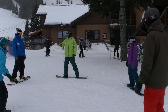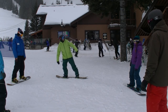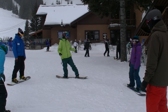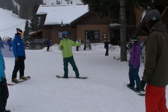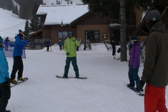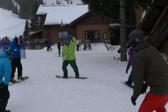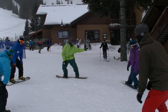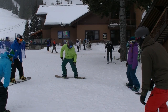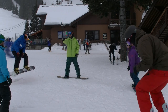Now, if you do, like David earlier, we were out riding, and a lot of times he'd hit a natural jump and he'd kind of lift up into his ollie, then he'd start rolling the windows down to try to get forward. It's a natural thing when you use your upper body to create leverage. I want you guys to do it like you're in a tunnel. So get down below your height, you know, whatever that is, and we're gonna stay down. You can't hit your head on the ceiling in the tunnel, but now you gotta ollie over a log in front of you. So we put it in our legs. All in our legs. Now you just hit your head on the ceiling, right?